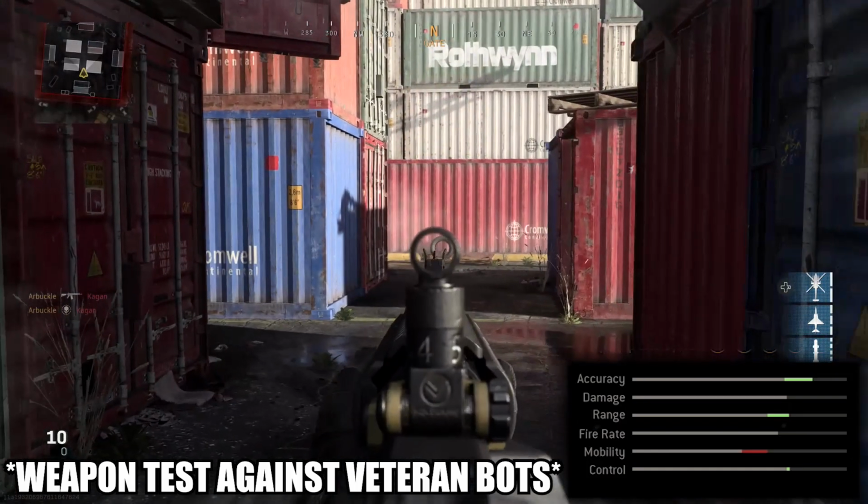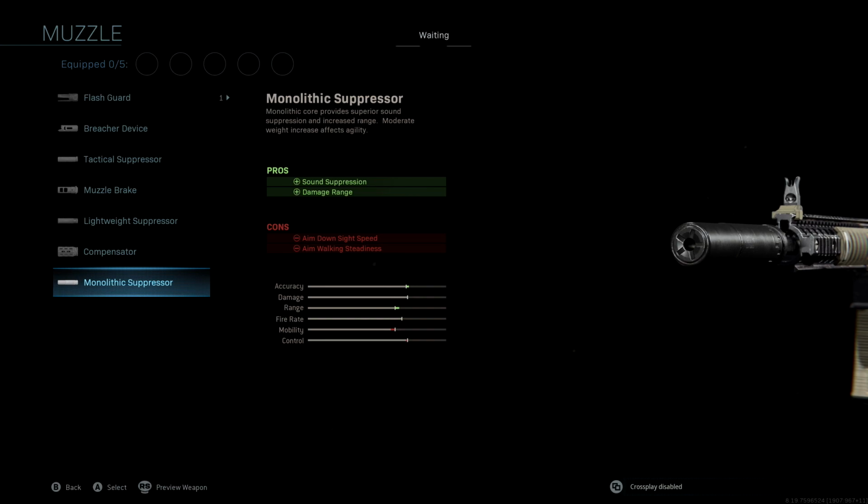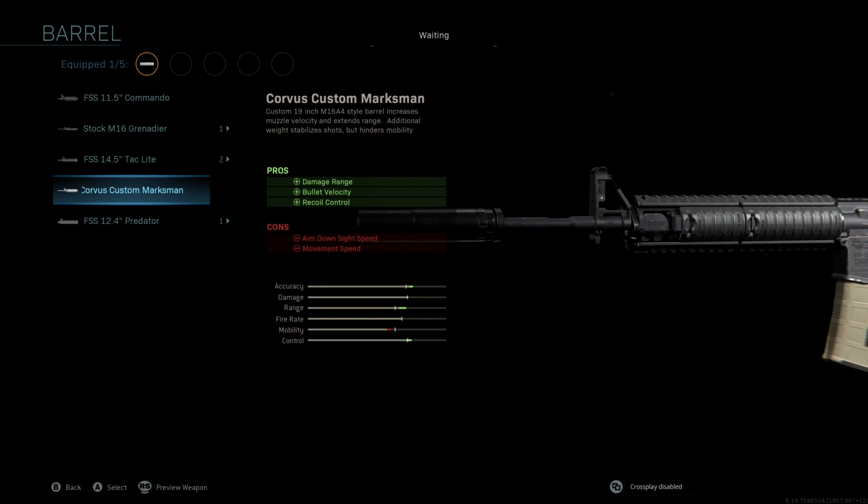So if you guys take a look at the attachments, the muzzle that we're going to be using is the monolithic suppressor. With this, again, we're getting sound suppression as well as damage range, giving us a really nice boost to accuracy and range. Again, a very important attachment to use here in Warzone, so that monolithic suppressor muzzle. The barrel that we're going to be using is the Corvus Custom Marksman. So we're changing this from the stock M16 Grenadier. You guys will see that it focuses on the same stats here with a really nice boost to accuracy, range, and control, but you'll see that we end up saving a lot more mobility, and overall that's what we're going for here. So we're going to be rocking with the Corvus Custom Marksman.